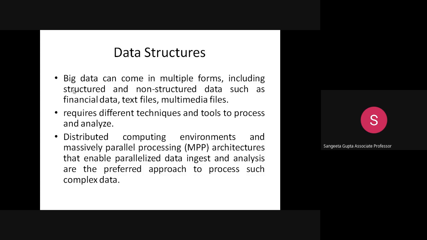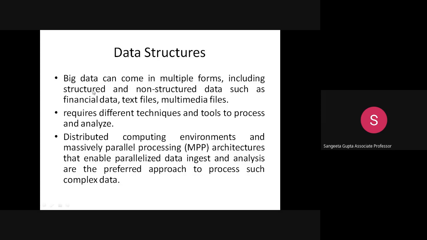But now the data is emerging dynamically. People are using technology, and data is getting generated, and that data needs to be stored somewhere. So we need some facility where the size need not be fixed, and even the data need not be restricted only to table format. It can be audio, video, as I have already mentioned. So structured and unstructured data, such as financial data, text files, multimedia files related to audio and video. There should be a facility to deal with all these data, not only your records or tabular data.